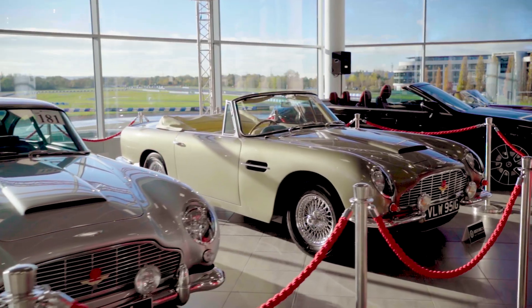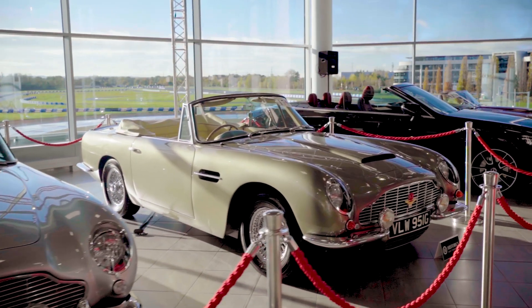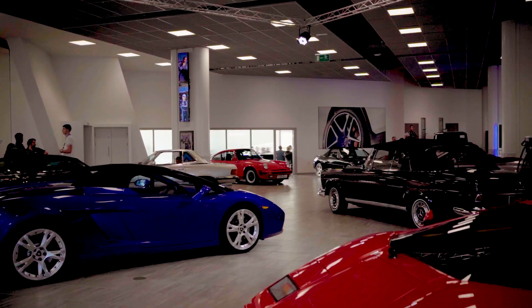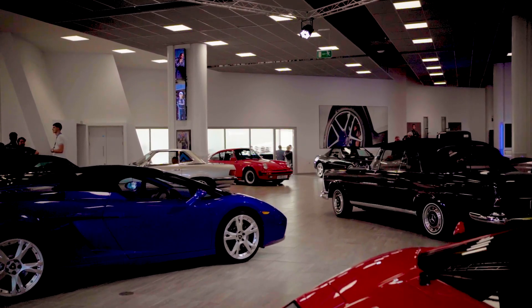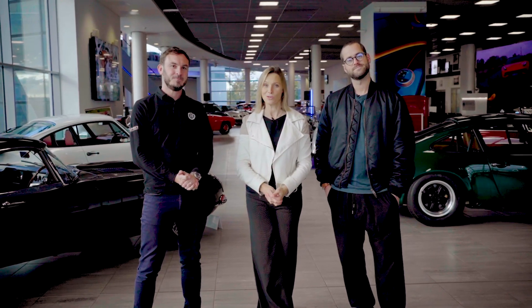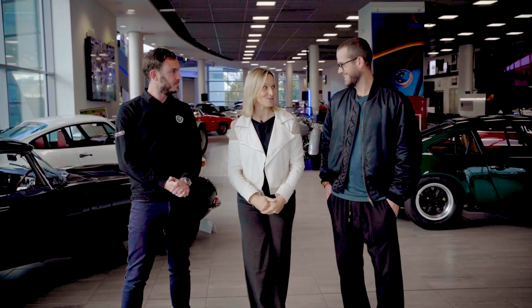Well that's just a little selection of all the wonderful machines that we have got on offer. Please come along to the auction on Saturday the 26th of November here at Mercedes-Benz World at Brooklands. Doors open at 9.30am and we have preview days Wednesday, Thursday and Friday of this week from 10am till 5pm. You do need to pre-register if you want to make a bid — you can do that when you're here or online at historics.co.uk. Over to Tom for the socials.